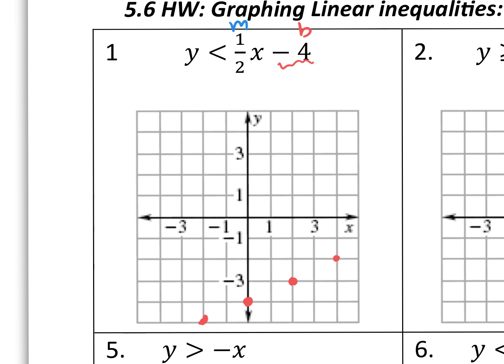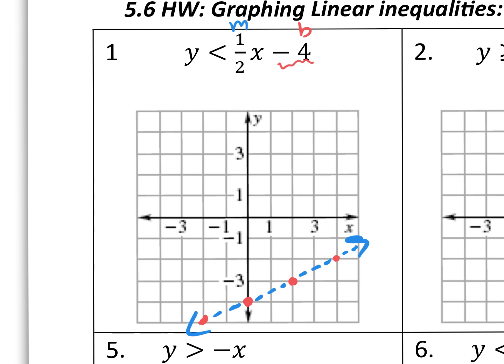But the only 2 extra steps you have to do are, one, decide if the line you're about to draw is going to be a solid line or a dotted line. If it has a solid line underneath the inequality, it will be a solid line, but it doesn't have a solid line underneath, so that means you must make it dotted. So you put a dashed line or a bunch of dots between those dots. And the second difference is to shade where your answers are going to be.